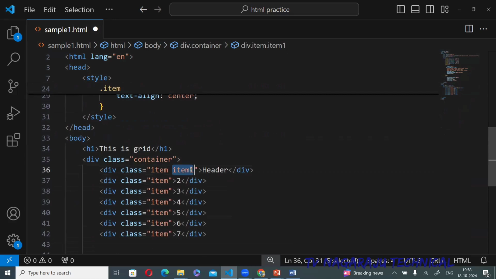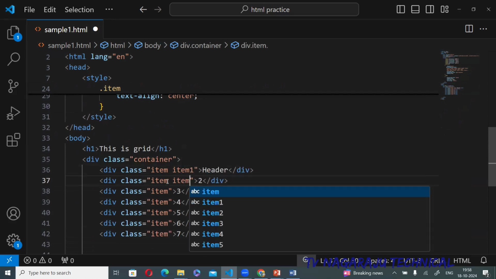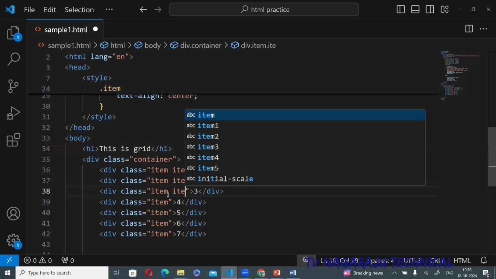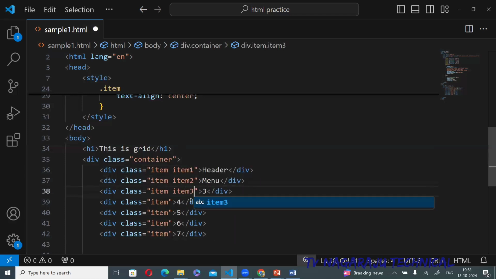Whatever the properties of item 1, these are applied here. Item 2, here I give menu. Item 3, what I give? Main I give.